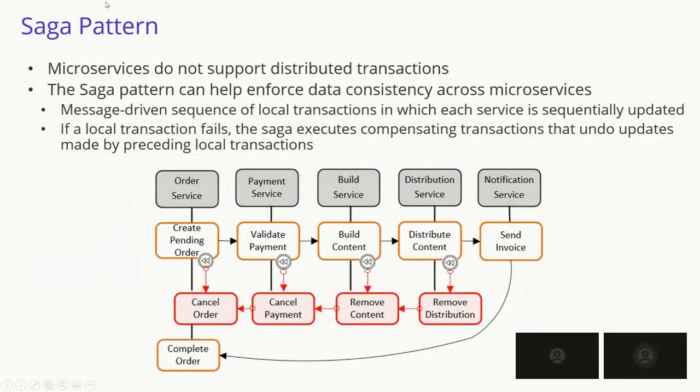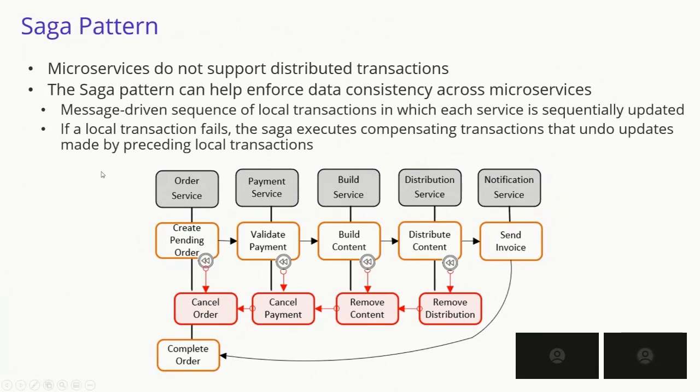So the Saga pattern is a very common practice or common pattern in distributed applications. It enables you to programmatically create a distributed transaction. Again, this is a lot of work, okay? But this is how typically people do it, right? So here's the Saga pattern. Look what's going on here. What do we do here?